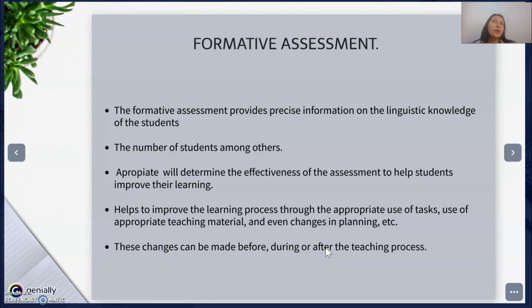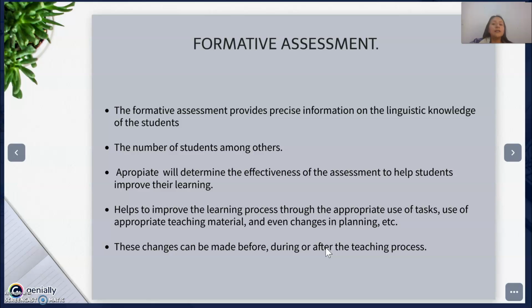For example, if you are teaching little kids in first grade, and after doing a test you realize that your method and materials are not working well, then you can change them, maybe use more images and more flashcards. Also, maybe you can do games so the little kids can have fun while they are learning.